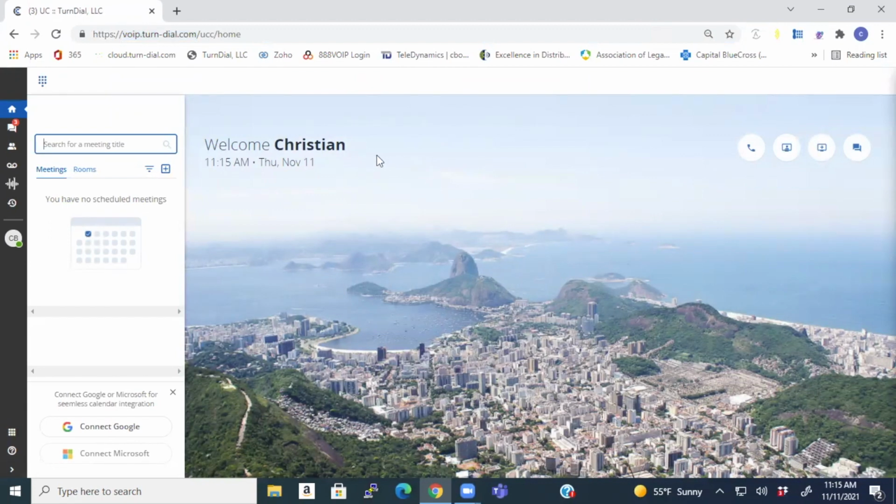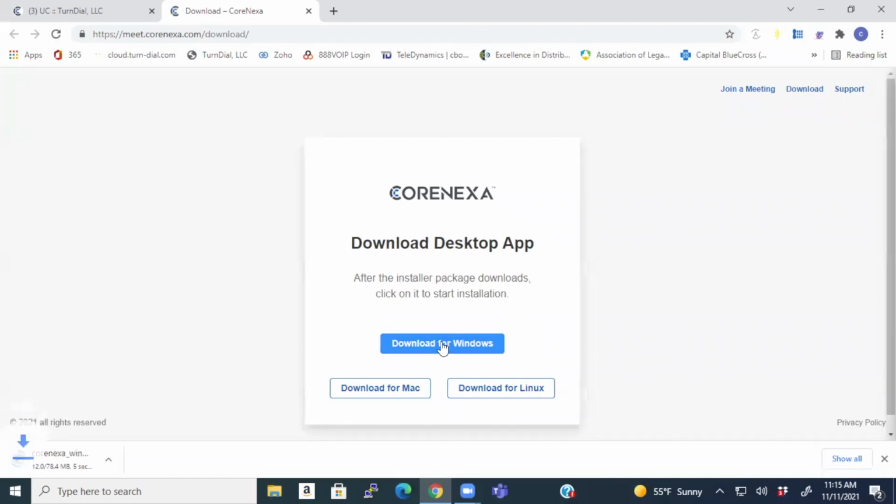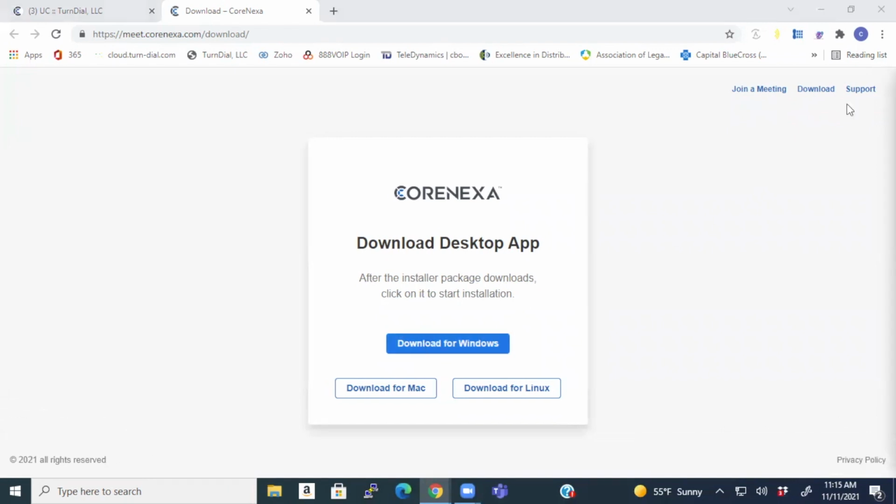So what you're going to do to download the desktop app, and then we can talk about some of the enhancements that have been made on that side of things. You're going to go down here to this applications button. You're going to click it. You're just going to click desktop download. Okay. It's going to ask you if you want to download for Windows or Mac. So it'll be able to tell what operating system you're on. I use a Windows. So I'm going to hit download for Windows. It's going to download the executable file, which you can then open up.